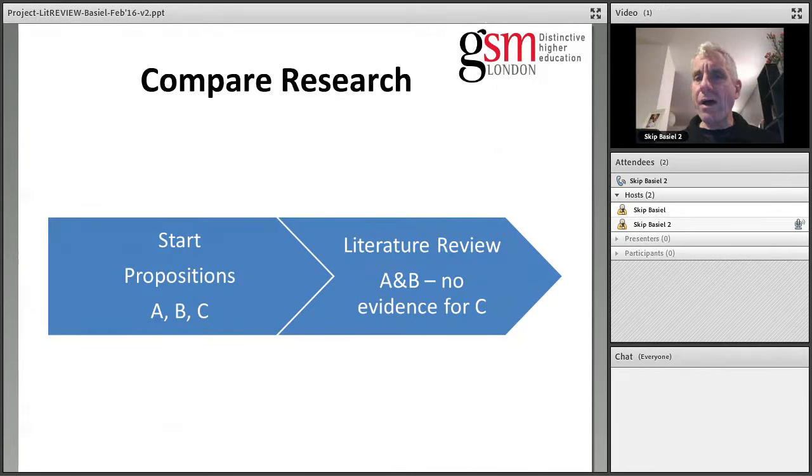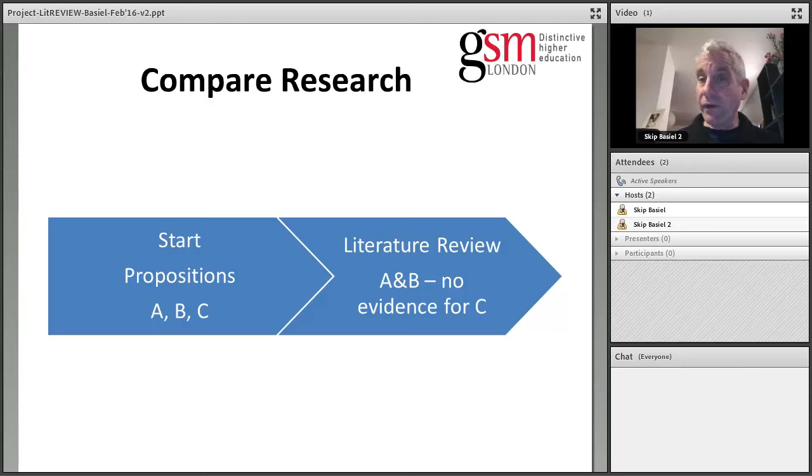So now you've done your literature review. When you started out, you said that based on your proposition or based on your research question, you believed that A, B, and C would happen.